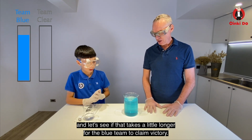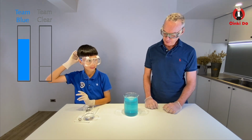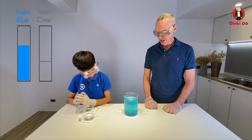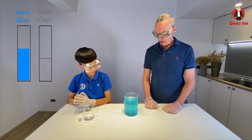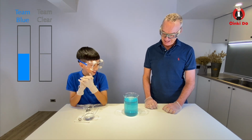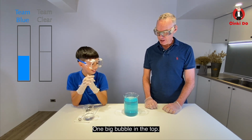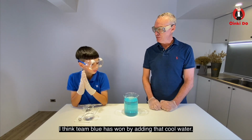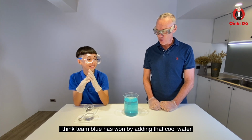team to claim victory. I don't know, looks like clear is slowly taking over. Blue's hanging in there. Good thing we both have our blue shirts on today. I'm kind of cheering for Team Blue. Big purple. One big bubble in the top. Well, I think we should declare victory. I think Team Blue has won by adding that cool water.